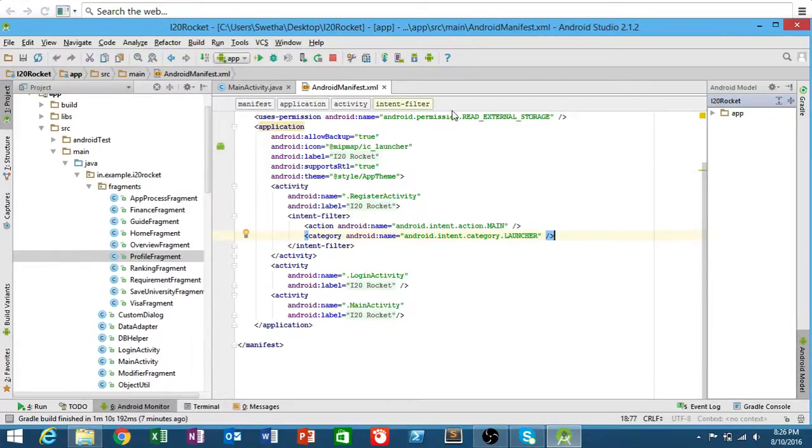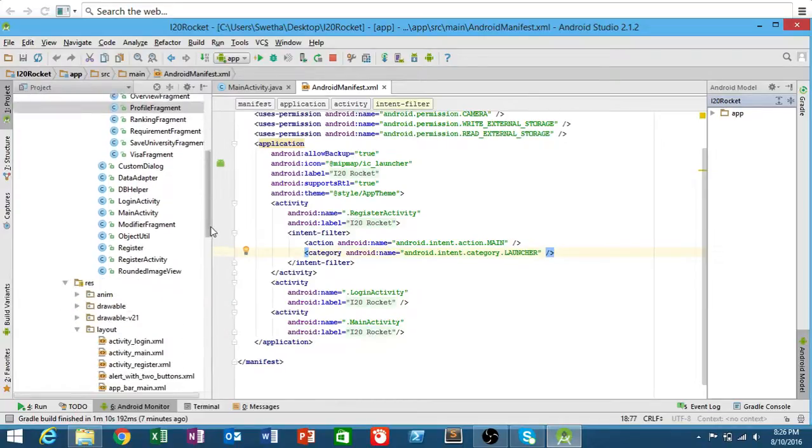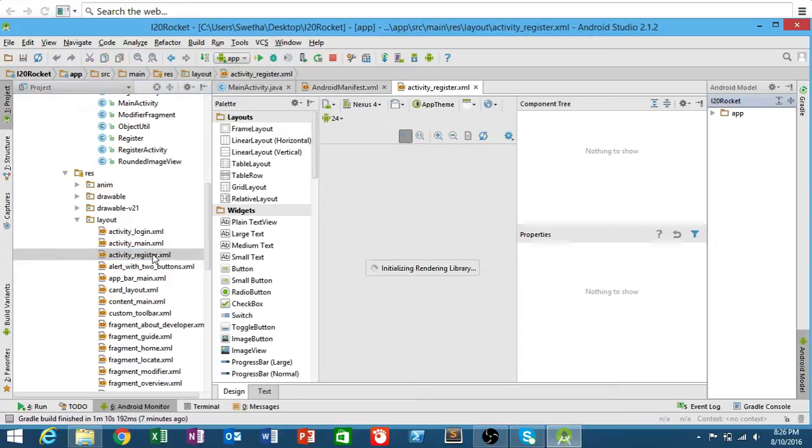In this Android manifest, it has all the classes which are needed. All these are mentioned over here, and here is the launcher activity. We'll start with the first thing, like register activity maybe. So I'll go with the register.xml file.